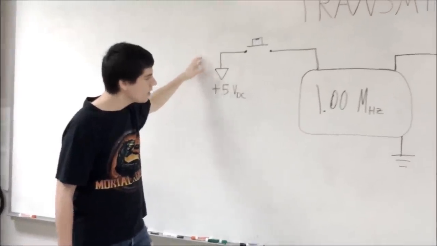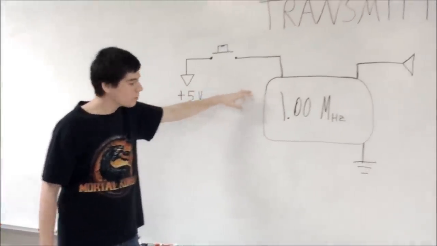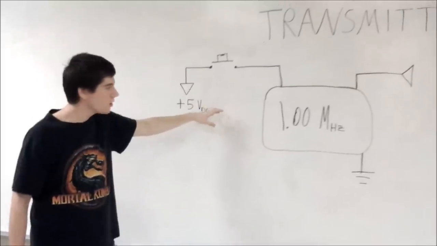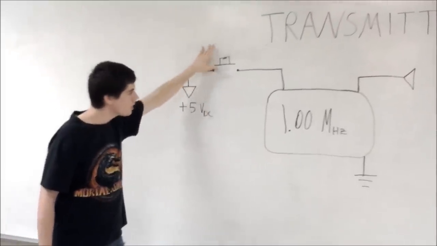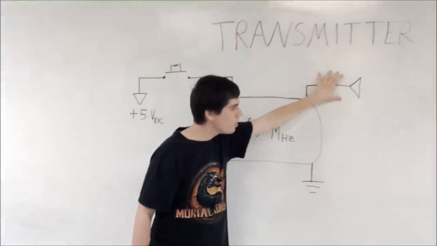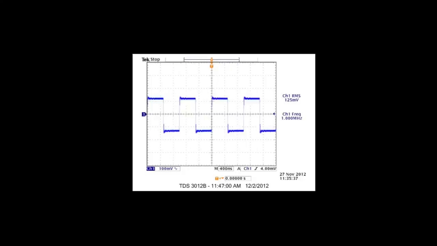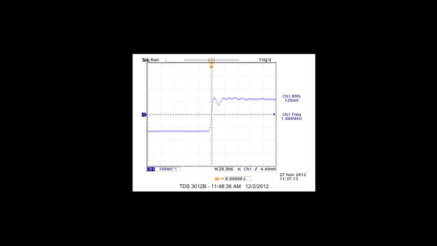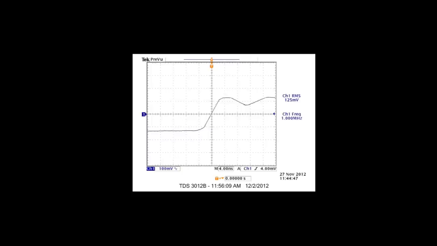So we have 5 volts DC coming into our crystal oscillator which generates a frequency of 1 megahertz. When we push the button this oscillator completes the circuit and then we output to our antenna which outputs a signal that looks like this. As you can see it looks like an approximate square wave. But if we were to zoom in you will be able to see that it is made up of multiple sinusoidal waves. And this is an application of the Fourier series.